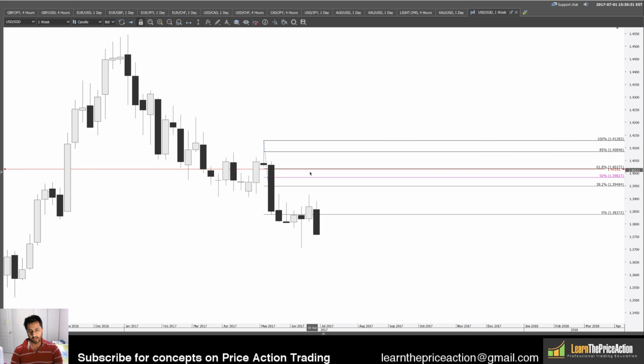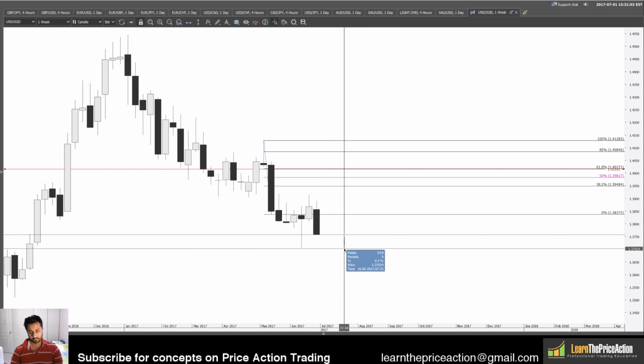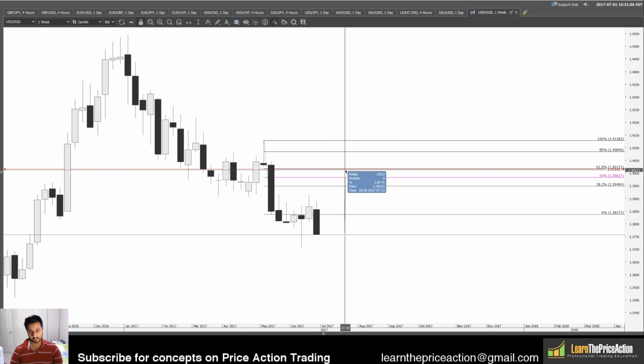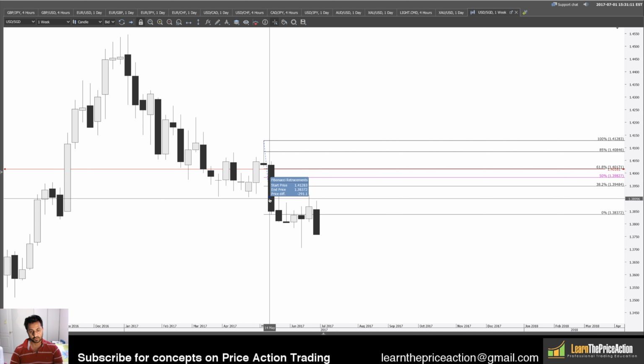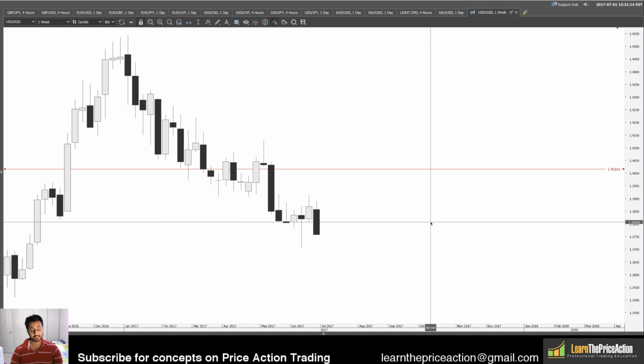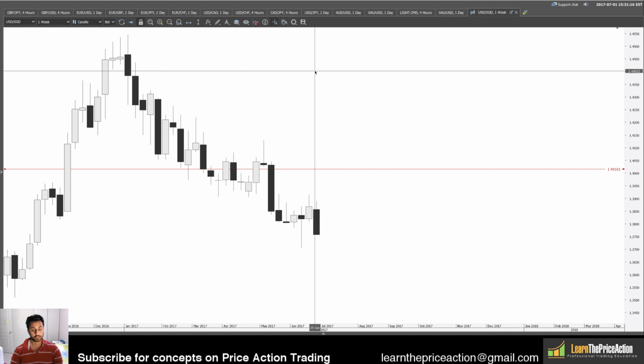Now we have a signal right here that happened 2 weeks back, and actually I'm tempted to go long on this one. So if you put your entry right here, put your stop loss right here, your target could be at 50% or at 61.8% right here, and that's your target. So your risk is approximately, let's say, 55 pips, and your reward is going to be at least 255 pips. That's your reward. It could take about 2 weeks, but it's a long-term hold. You make a lot of money in the long term, right?